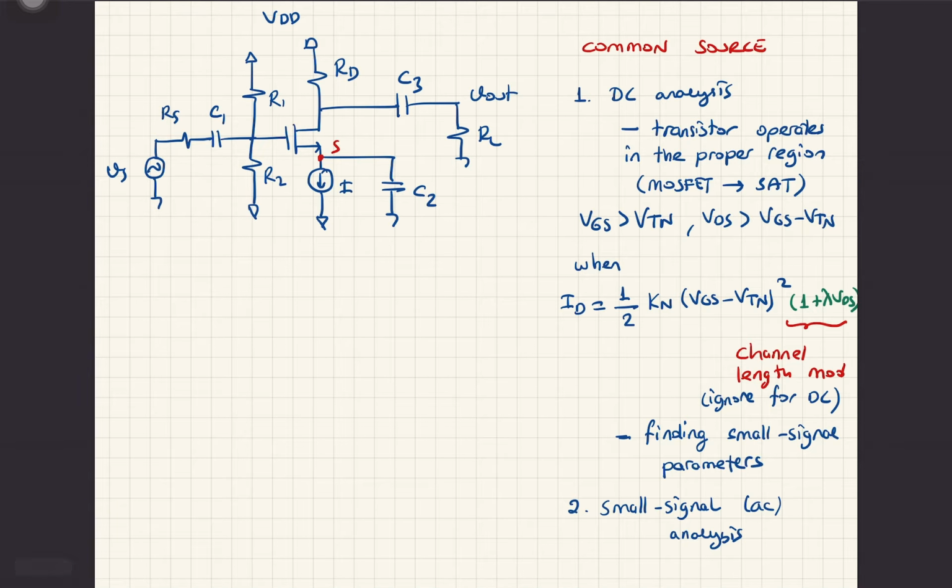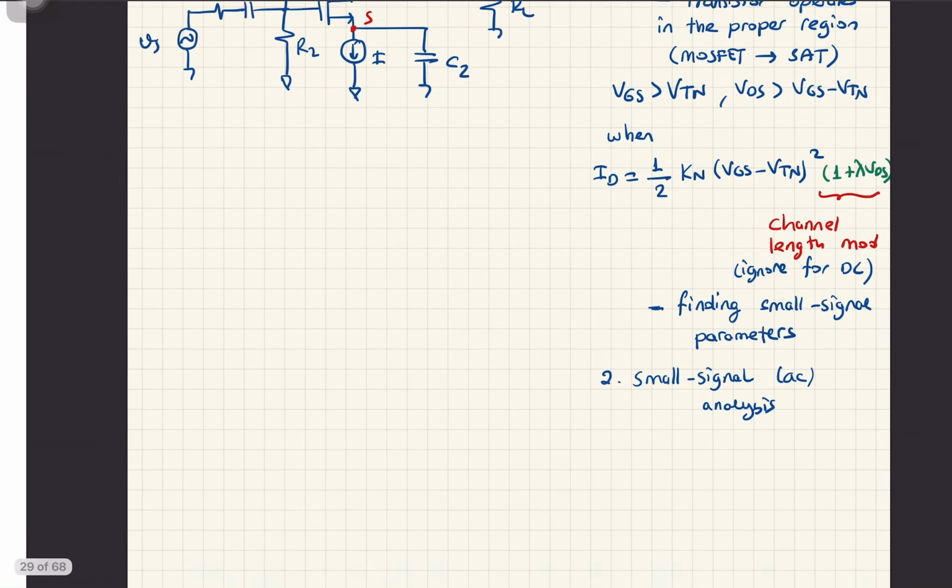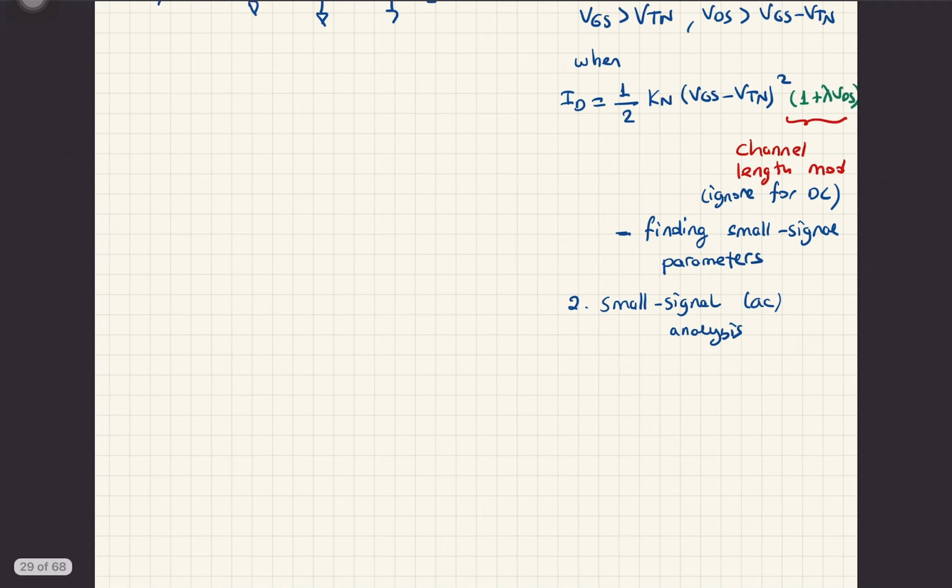So right at this point, we did up to this part. Now we are going to work on this thing. But before continuing, I want to solve one DC biasing problem to clarify it in a better way. So let's solve an example on DC biasing.